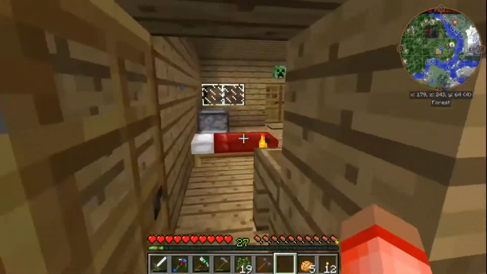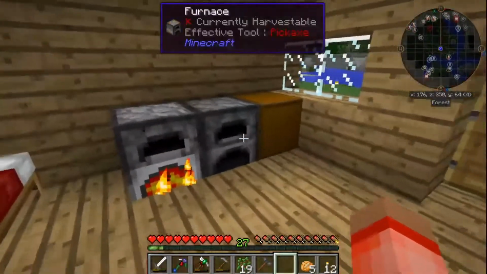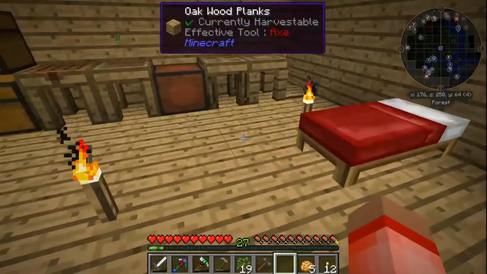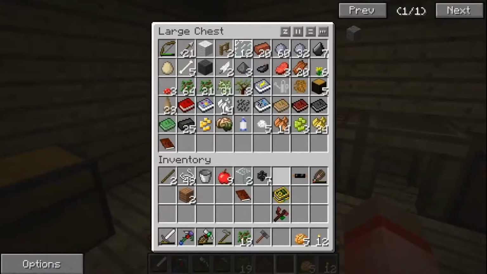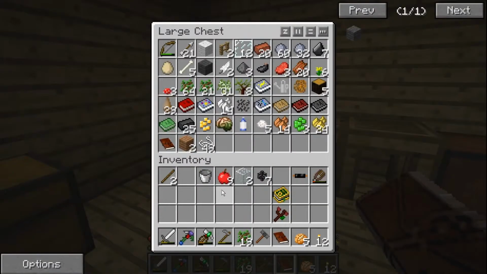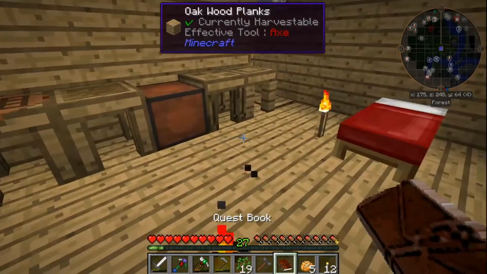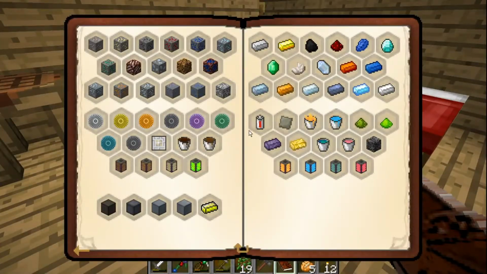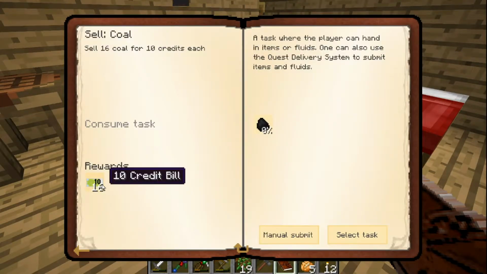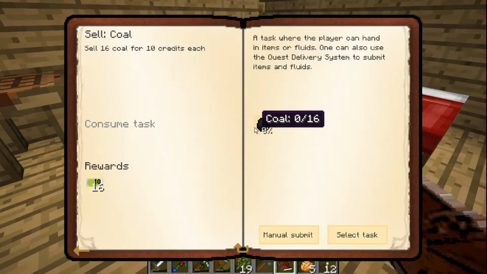All right, now what are we doing? Oh, the quest delivery system. Okay, so I believe what it does... Oh, I kept the quest. I thought it would take the quest book. All right, well, I've got two quest books now. Nothing wrong with that. Let's put the string up. Yeah. All right, so let's pick one of these quests. We're going to go ahead and sell some coal. If I sell some coal, it'll give me 16 coal, a stack of that.